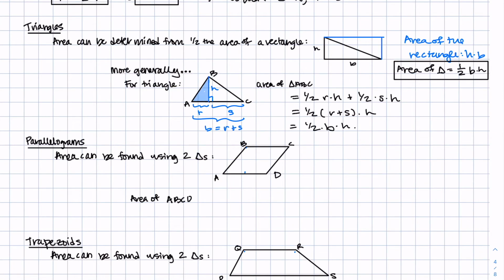And the other point is that it doesn't particularly matter if I were to have bisected the angle B to form something that's perpendicular to this side AC, or if I reoriented my triangle and used a right angle to form a perpendicular line with BC or with AB. So it doesn't matter which leg I take that height on, but the height does need to come off of the base, is really the point. So the relationship between the base and the height matters, but which one is the base and which one is the height doesn't particularly matter.